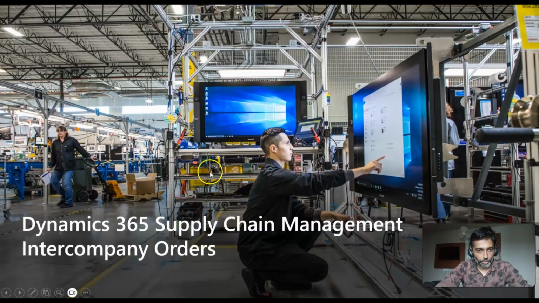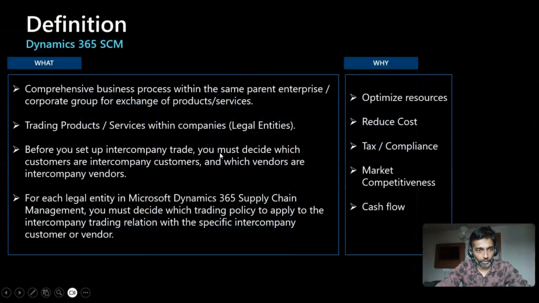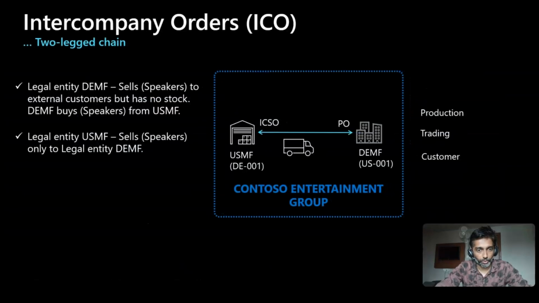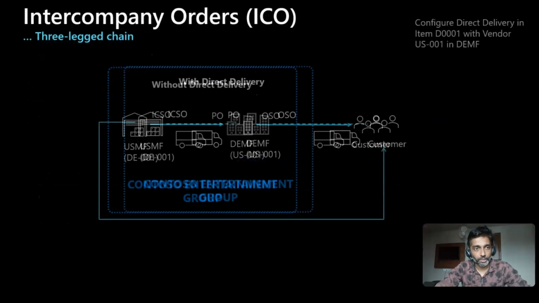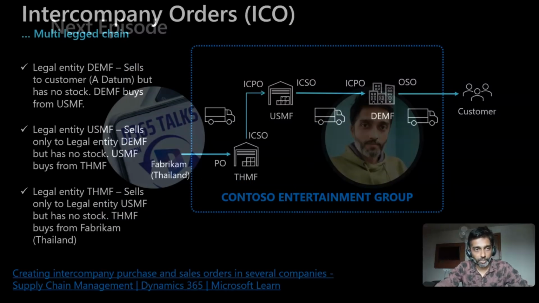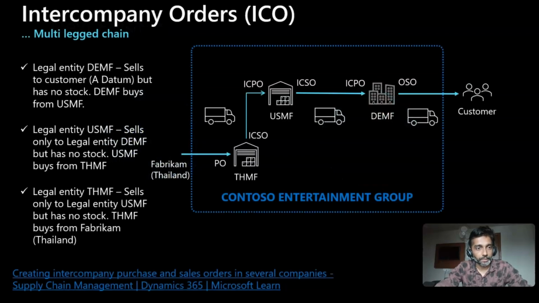So let's quickly get into today's topic of episode number 4 in our intercompany order series. I'll skip all the slides we have already covered as part of episodes 1, 2, and 3. Make sure that you watch episodes 1, 2, and 3 before getting into the multi-legged chain, because once again I will not be getting into some of the basics which we have already covered. I strongly recommend you watch especially episodes 2 and 3, the two-leg chain and the three-leg chain, before getting into the multi-leg chain, right?